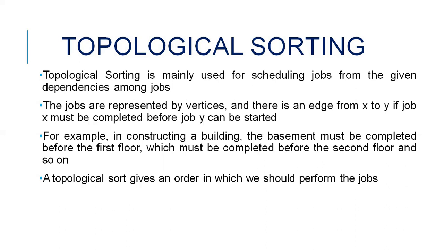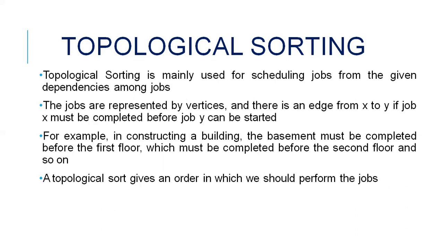For example, if you want to construct a building, first of all, we have to complete the basement work. After the completion of the basement, we go for the first floor. Then after completion of the first floor, we go for construction of the second floor. So this is the process. Is it possible to construct the first floor without constructing the basement? It's not possible.